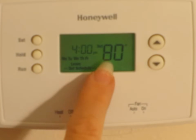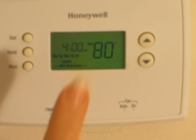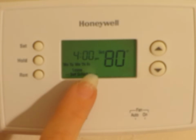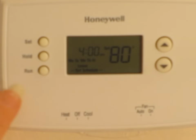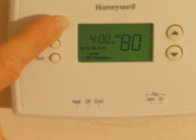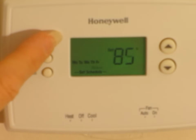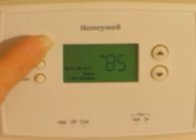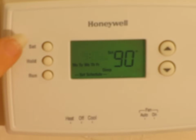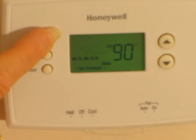We're not going to do each of these, but you would just do the same thing for the next. You have 4 settings during the day. So when you leave for work, when you come back home from work, when you sit down for the evening, keep pushing set, hon. My wife is my assistant. And then when you get down to the last setting, that'll be for the nighttime when you go to sleep. Keep going.